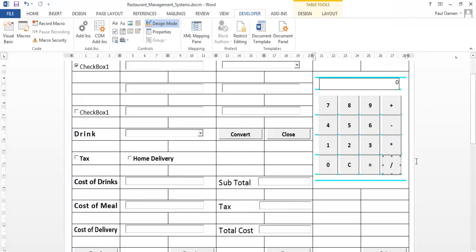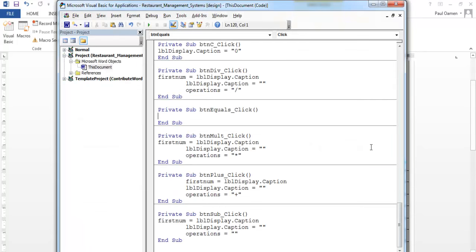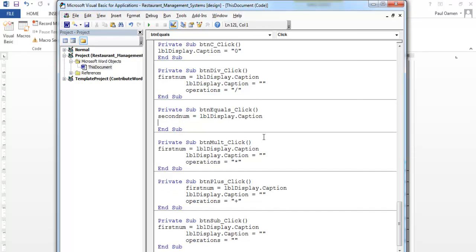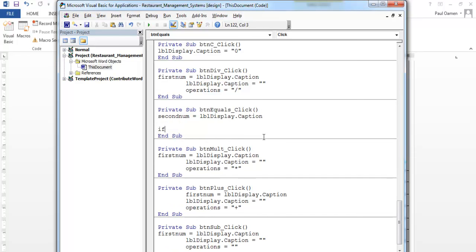So all that is left now is to take care of the equals. So with the equals, we have second number equals lblDisplay.caption. Okay, and if operations equals the plus sign.